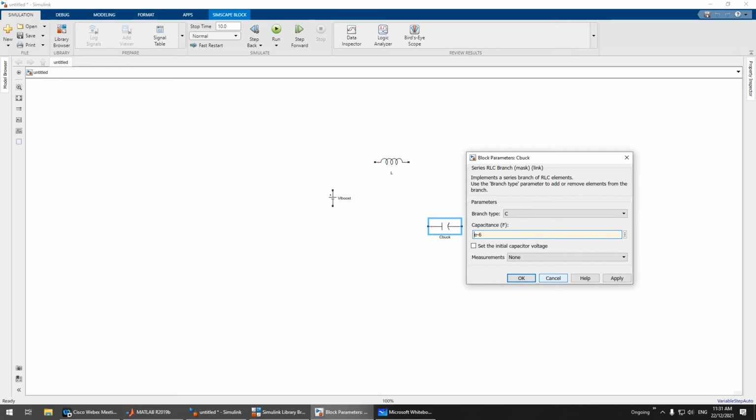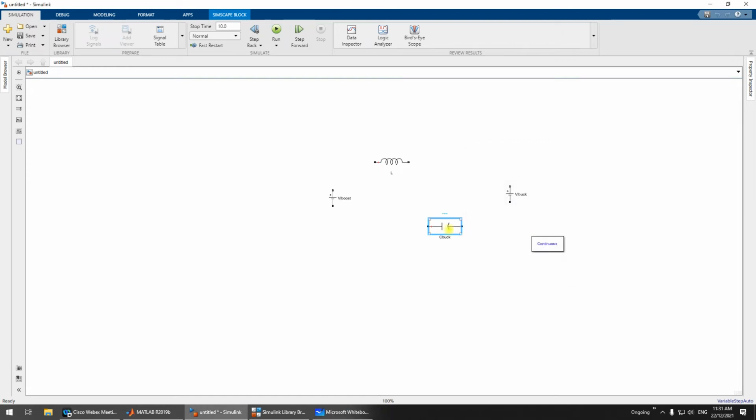maybe 30 is enough. Okay, technically there is no official way to design this, but you can just use the trial and error method. So this one is C boost, and this one... okay. Now we move on to the diode.